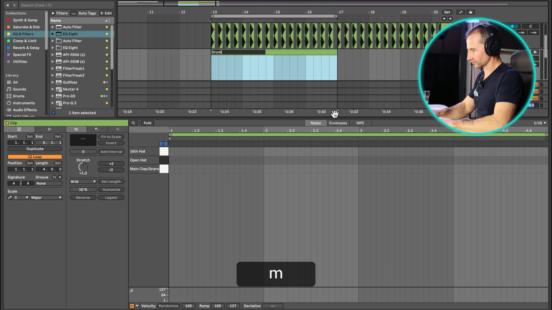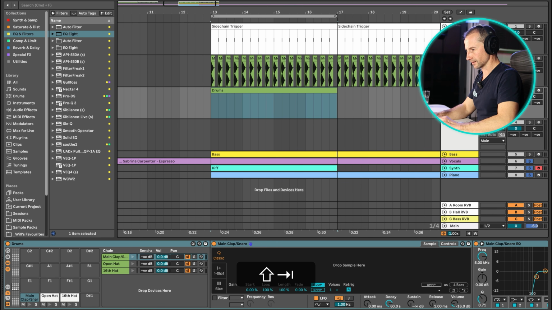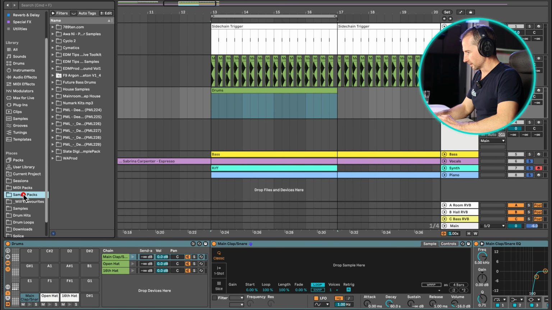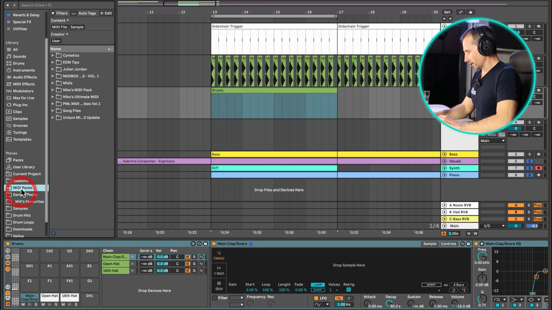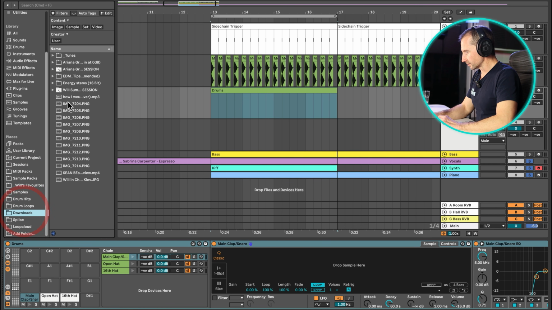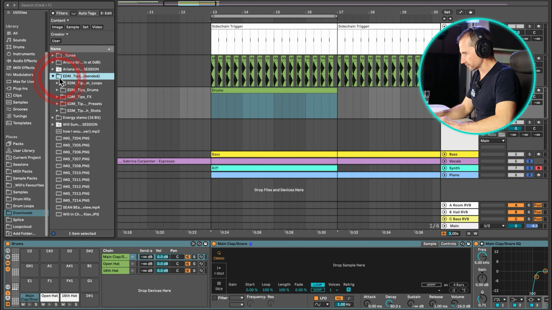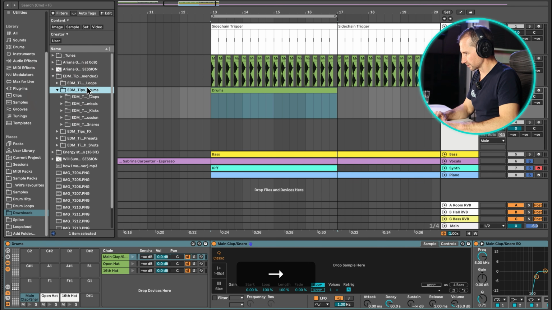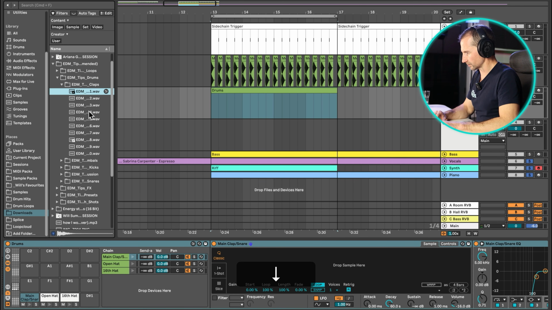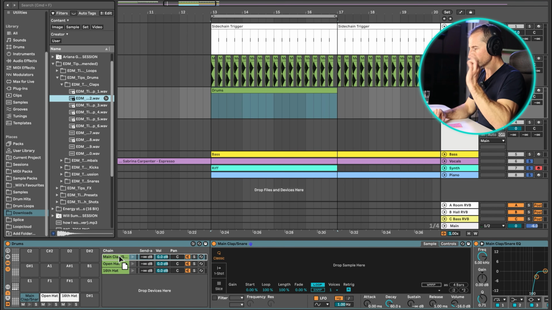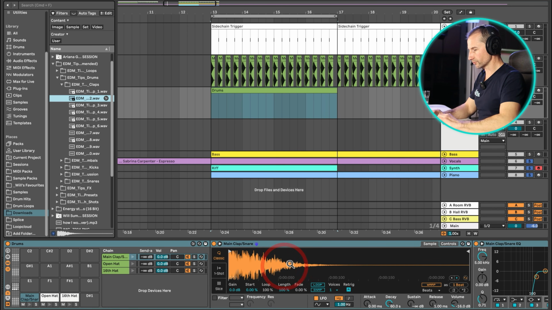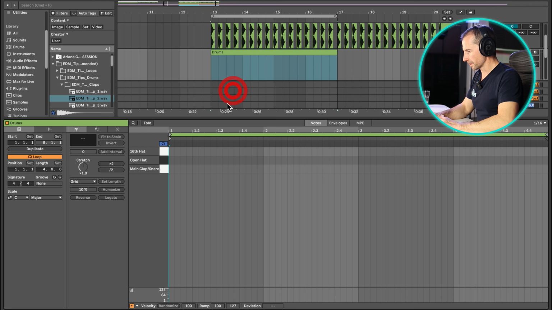So I'm just going to call this drums, and what I'm going to do is take a clap from that. I don't actually know where they are because it's brand new. I've literally just finished it. So let's go into drums. I'm going to add some more to it actually. Nice claps. I want something short like that. For this kind of genre, just something really short and snappy, doesn't have to be really big.